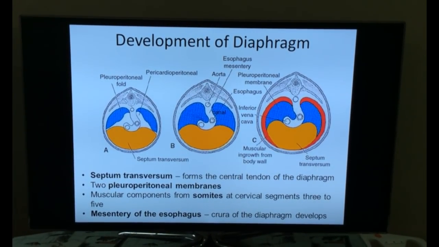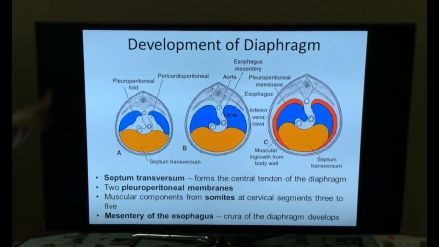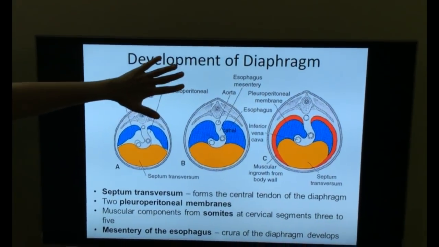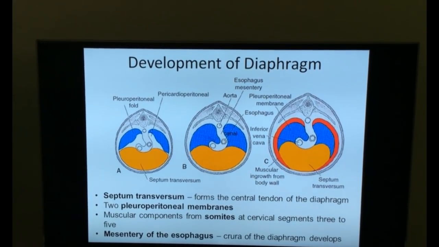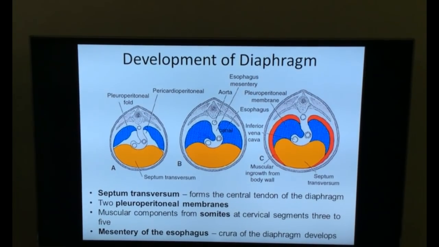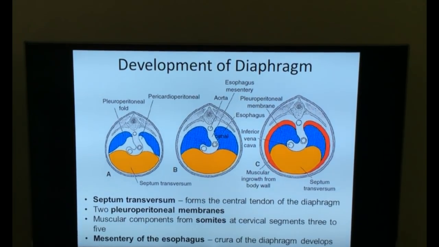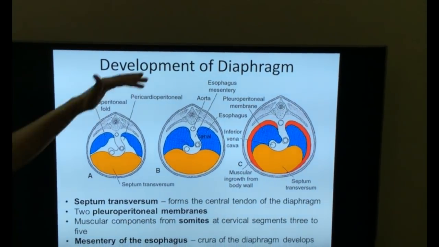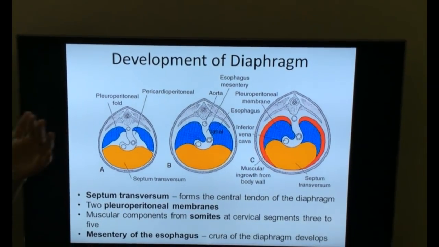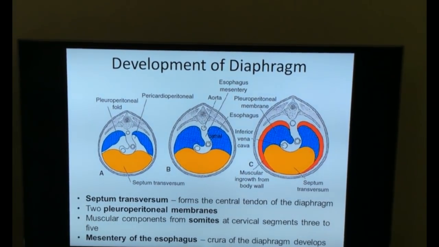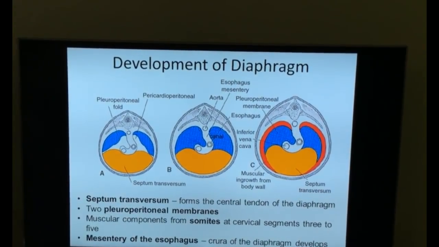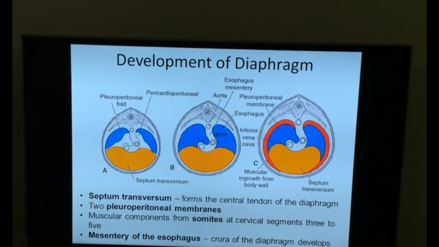Now coming to the development of the diaphragm. Though the diaphragm is covered in the development of the body cavities, since the diaphragm is a part of the respiratory system which forms the muscle of respiration, I will be covering the development of the diaphragm in this session only. You know that the diaphragm has a muscular part, a membranous part and also a tendinous part. Each part of the diaphragm develops from different embryonic structures.